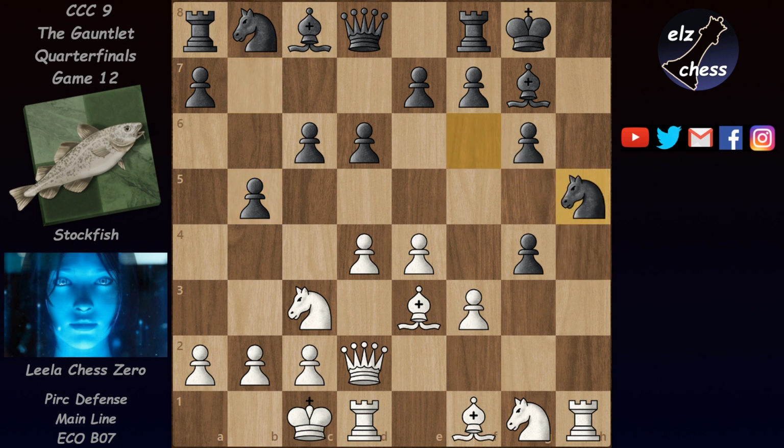And after knight takes on h5, she achieved her goal. There are no more pawns on the h-file. She just now needs to exchange this bishop and then get with the queen on the h-file and mate the king. And if instead of the knight, black takes on h5 with the g-pawn, well, then he gets mated after bishop h6.